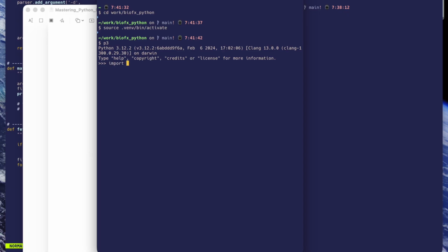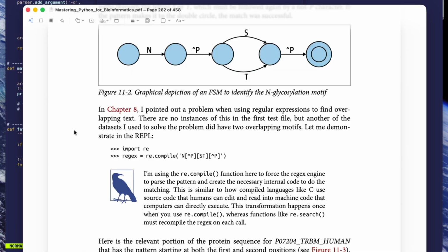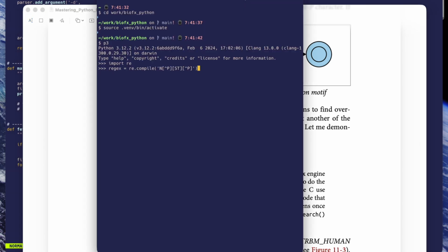The first thing I'm going to do is import the regular expression module, and use the compile function to put that into a variable called regex. Very important that I do not put it into a variable called re, because then I would be shadowing the re module and it would break everything else.